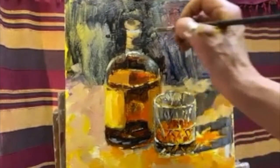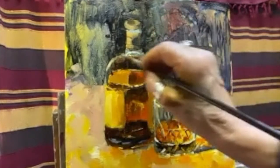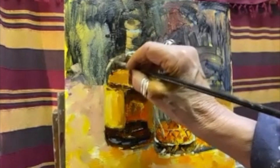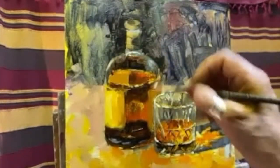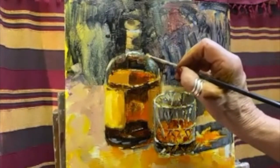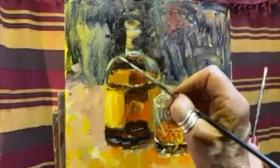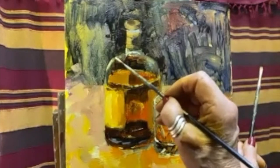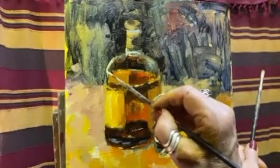Maybe a bit of reflected light on this edge. We've lost it. You don't need to define it all, but sometimes it's a good idea to have the reflected light. No, let's just still look at this. Again, this is where if you turn it upside down, it's easier to get that edge the same. That one there. Yeah, much lighter there. That's a lovely bit of sparkle on there. There. Coming down.